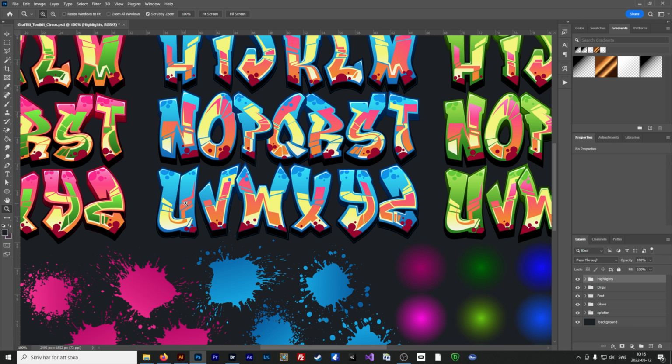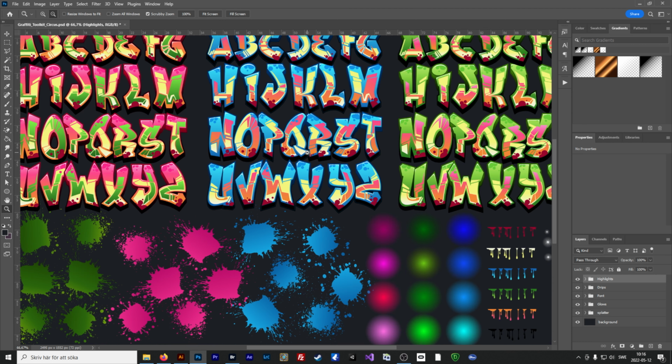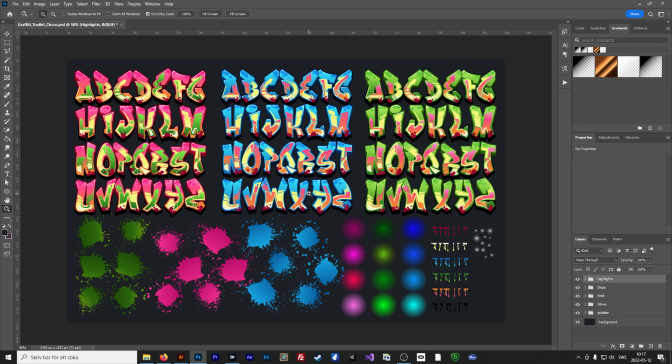So if your graffiti design was 6 letters, you almost have a 1,000 pixels wide image at 100%. It's not enough for prints, but that's not what this font is intended for. You're not allowed to use this for commercial purposes, and you're supposed to use this for web publications only.